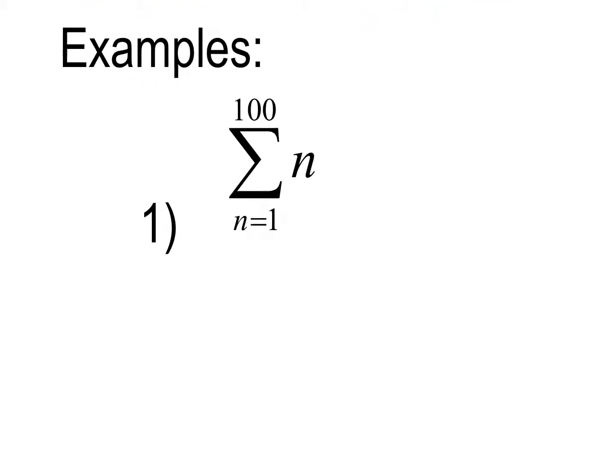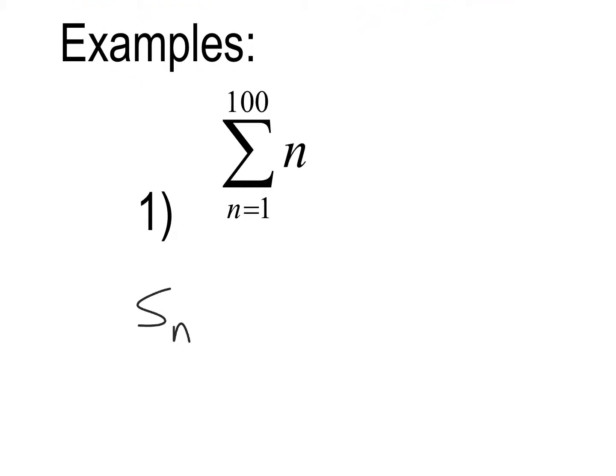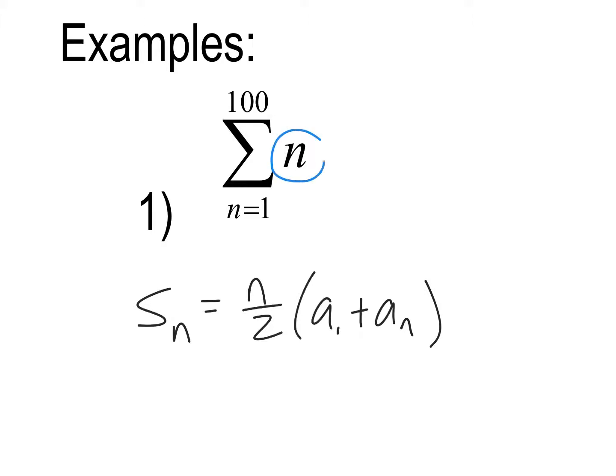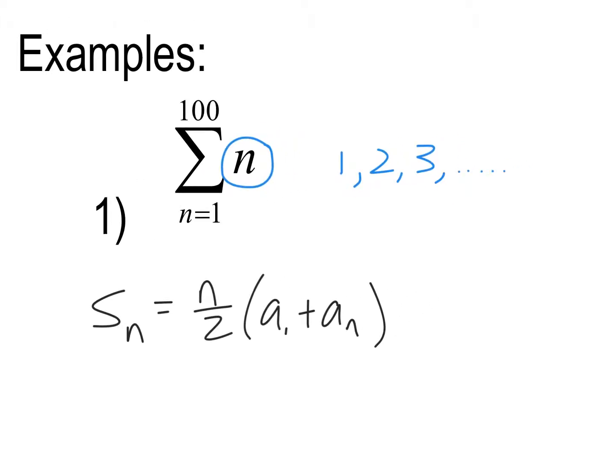Here's our very first example. I have a formula for the sum of a certain number of terms: n over 2, a sub 1 plus a sub n. I told you, if you were formula people, you were going to love this chapter because it's all formulas, plug in the numbers. This is a really easy formula to use. If I wanted to write out the first couple terms, I start by plugging in 1 right here, which just gives me 1. Then I go to the next term, 2, plug it in. 3, plug it in. Dot, dot, dot, forever, all the way up until this term tells me when to stop. The 100th term, which happens to be the number 100, is where I stop. It wants me to add up all of those numbers until we get to 100. And I don't want to type 100 numbers into my calculator. I would rather use a formula.